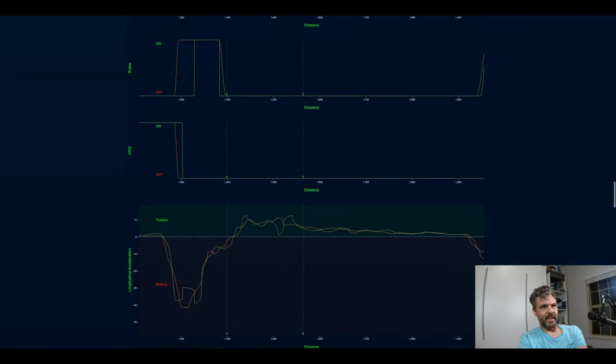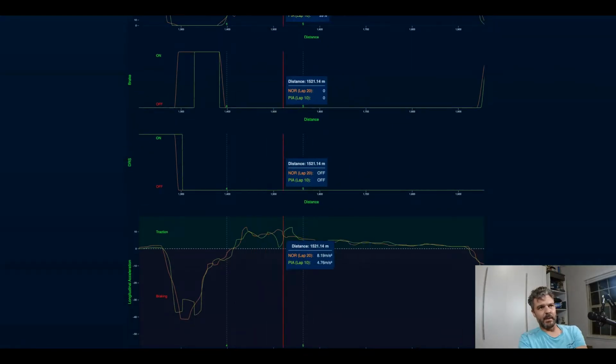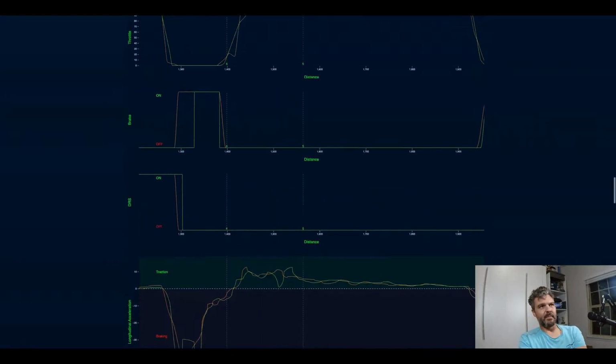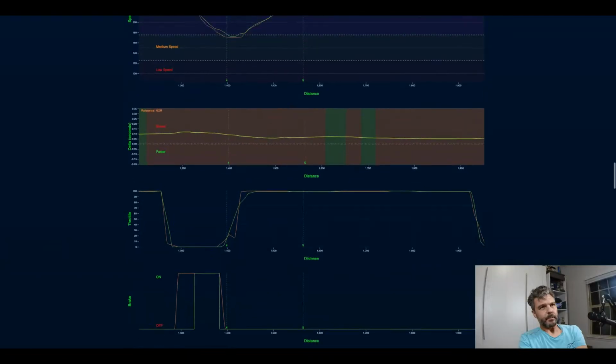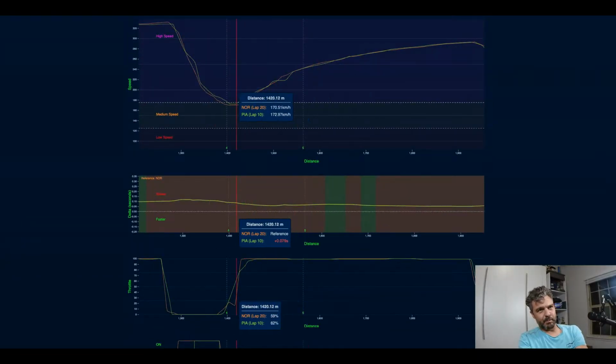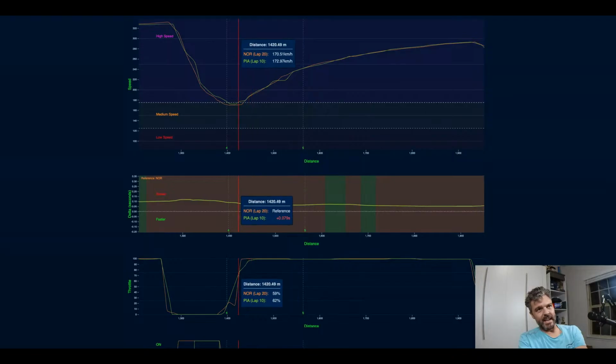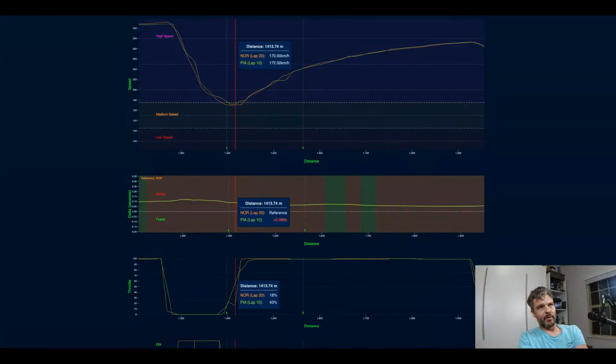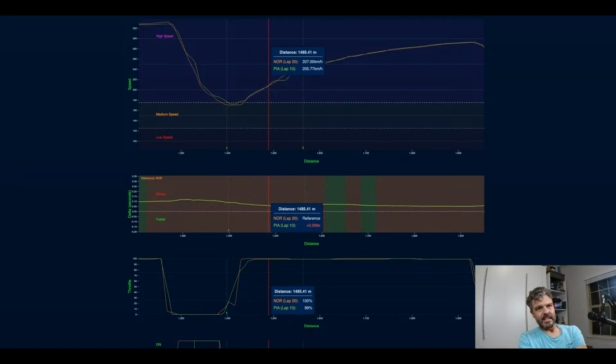There's nothing really in the telemetry, possibly a bit of traction control doing something. But for the most part, I'd say that's pretty even, right? And you can even see, from this point, if we look at the time, 75.6, he's actually quick.